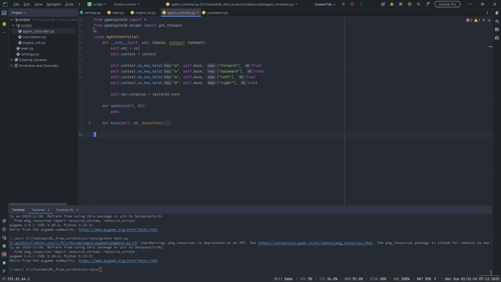Actually, before gravity we want it so that we don't bang into the walls, right? So to make sure we don't bang into the walls, we'll create a new method here called def resolve_collisions. So if we collide with anything, it will just push us back, so we're not colliding.